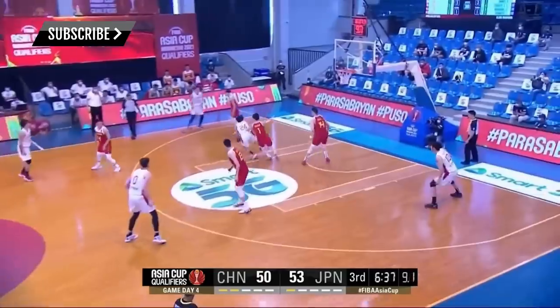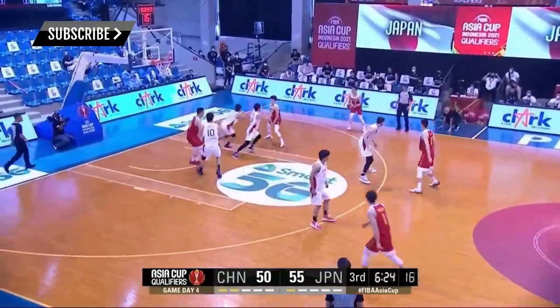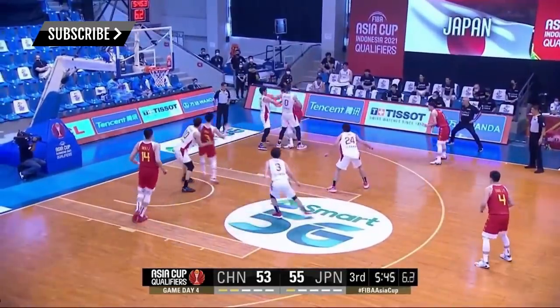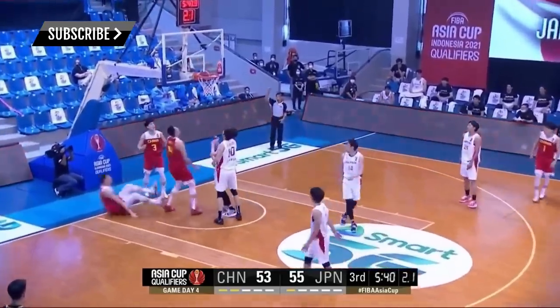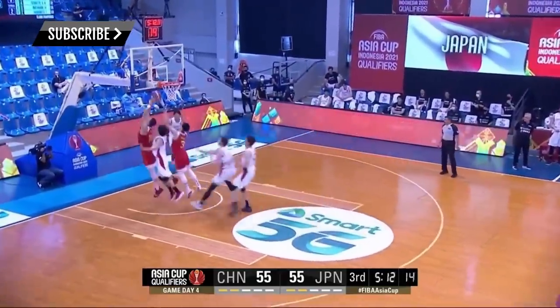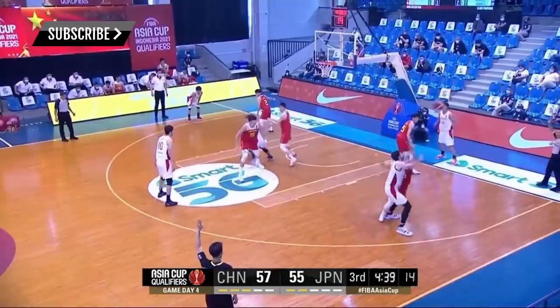Double screen for Japan. Trying to get Tanaka the shot. He does. Again, that's a better decision. He looked in the right place. Get the double team. Can he find the open man? Shot clock getting low. Oh, he dribbles out himself. He does eventually get the open pass. No Euro step doesn't go. Offensive rebound and the reverse.